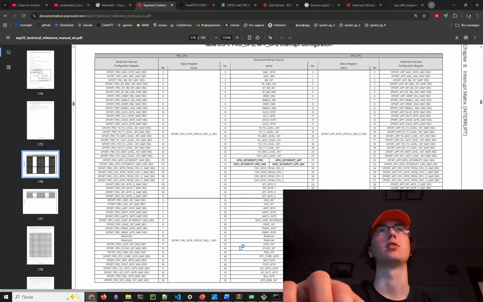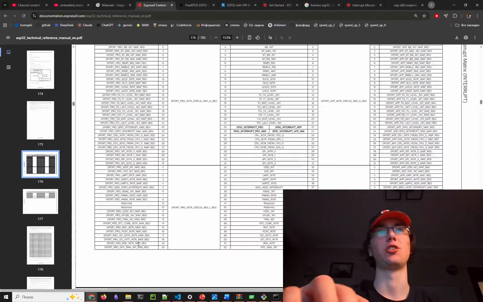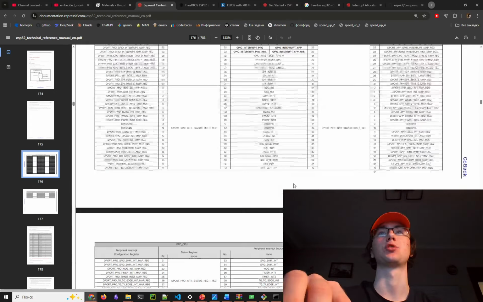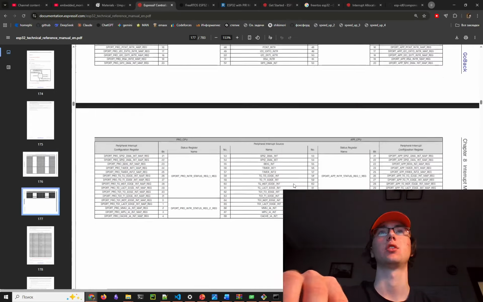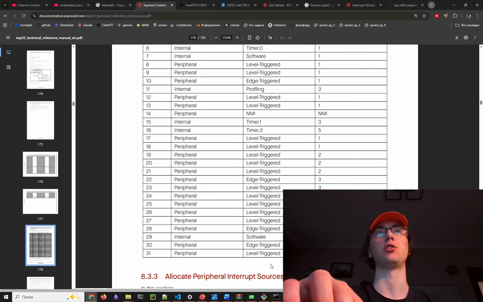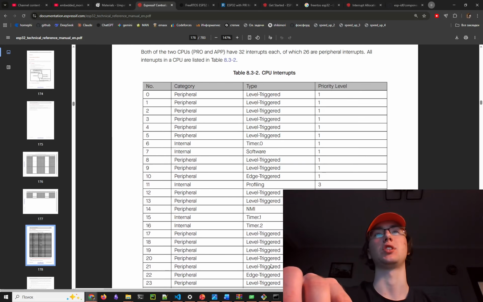We have so many interrupt sources: 68 interrupt sources altogether, and we have 32 available CPU interrupts.